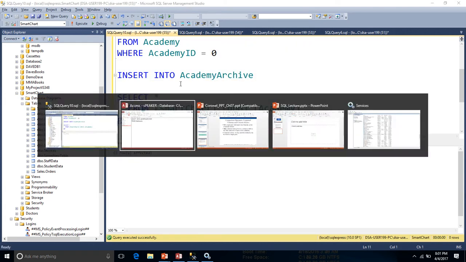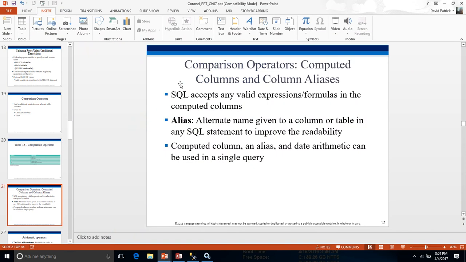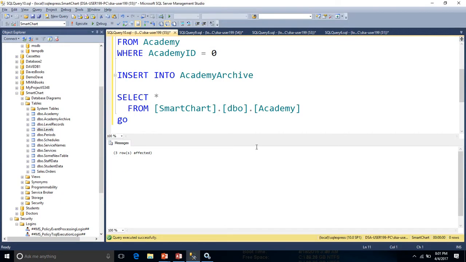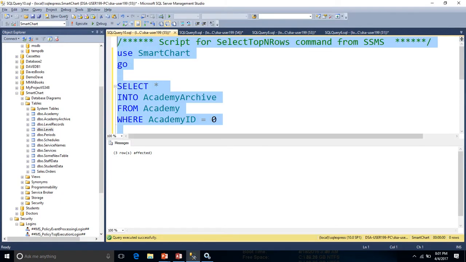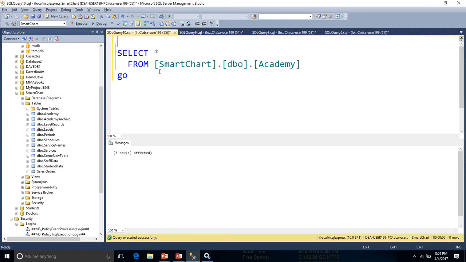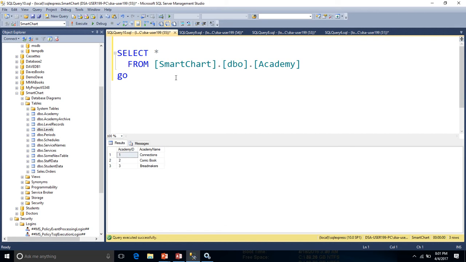All right, let's jump back to our slides for a second. So we talked about aliases. So computed columns, basically it's this idea where we say, hey, get rid of some of this stuff, use another select statement. Here I'm getting the Academy ID and also the Academy name. But what if I wanted them together?